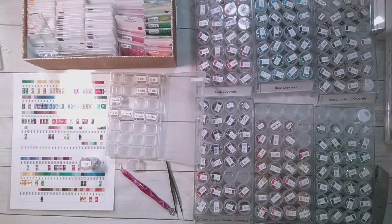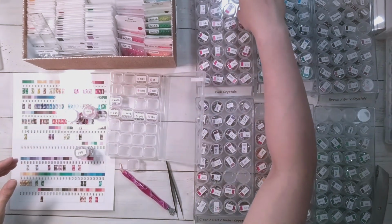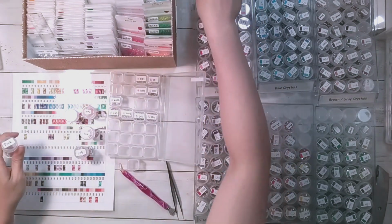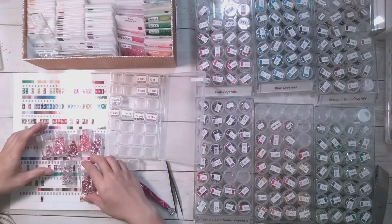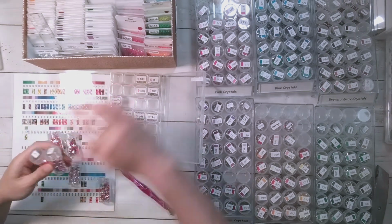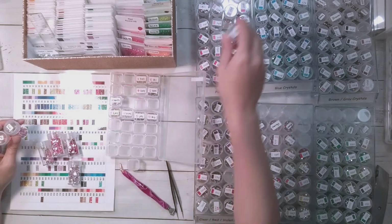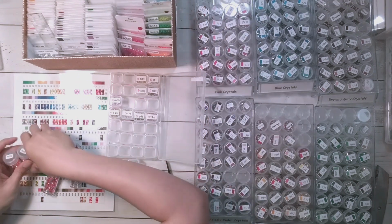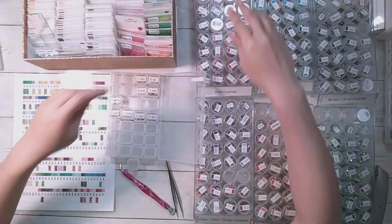Didn't anticipate needing any new labels here, but the question is, does it match any of my pinks that I don't have a number for? No. So it's just going to be another color in the back. So yeah, tons of pink.